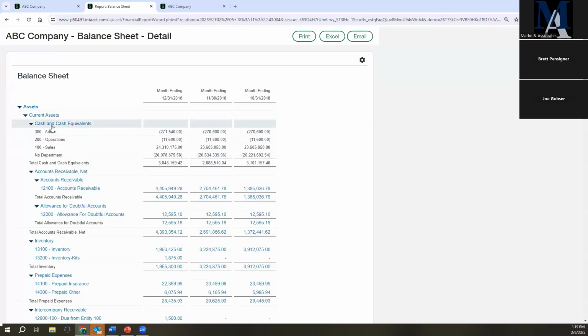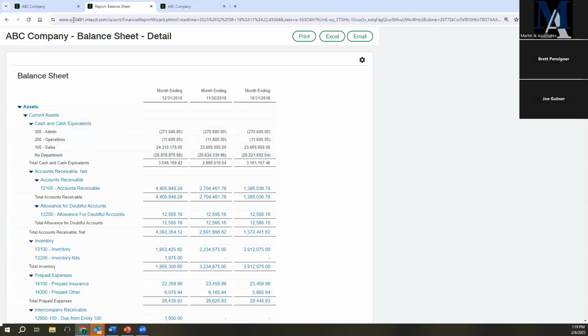And you're going to see cash and equivalents, and it starts showing me any cash account where I tag transactions to certain departments. So this amount was tagged for 300, 200 operations, 100 sales, and there was negative 20 million that did not have any department tagged on it.